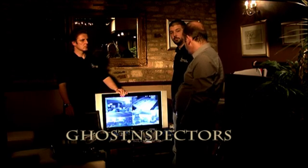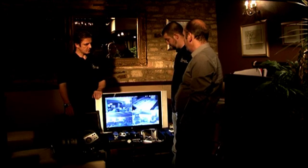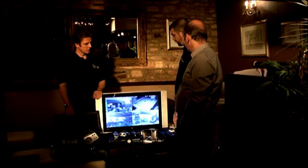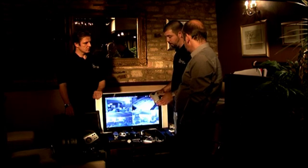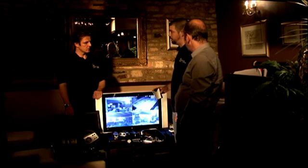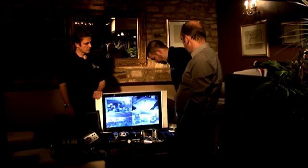Well, there's an awful lot of technical equipment here, chaps. So, do you want to give us a run through of some of the equipment you might use on tonight's investigation? Yeah, some of the stuff we use to cover rooms, unoccupied rooms. We set motion detectors up, maybe waist height, so in case there's any animals in the place, they don't set them off. An audible alarm with those.